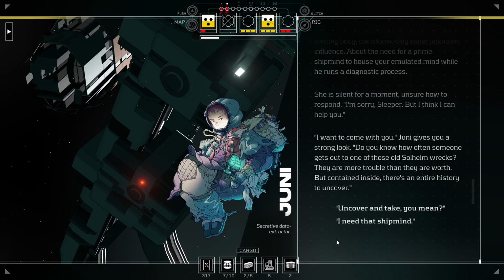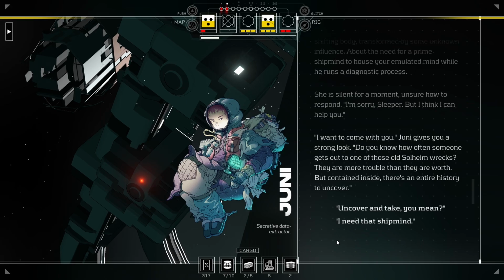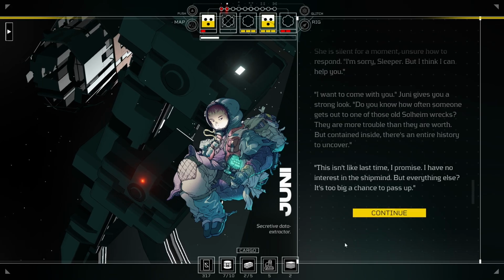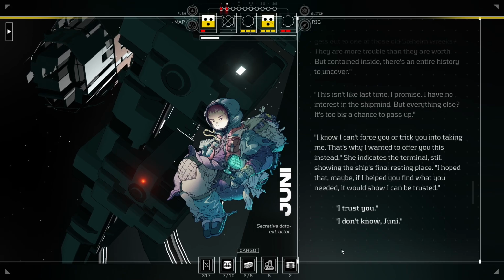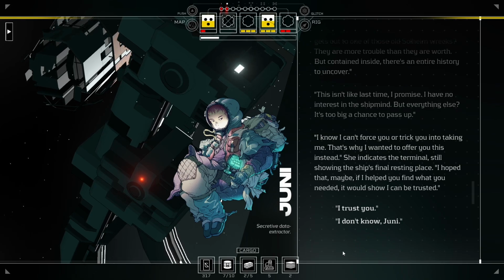Do you know how often someone gets out to more of those old Solheim wrecks? They're more trouble than they're worth, but contained inside there's an entire history to uncover. Uncover and take, you mean? This isn't like last time, I promise. I have no interest in the Shipmind, but everything else? It's too big a chance to pass up. I know I can't force you or trick you into taking me. That's why I wanted to offer you this instead. She indicates the terminal, still showing the ship's final resting place. I hope that maybe if I helped you find what you needed, it would show I can be trusted.